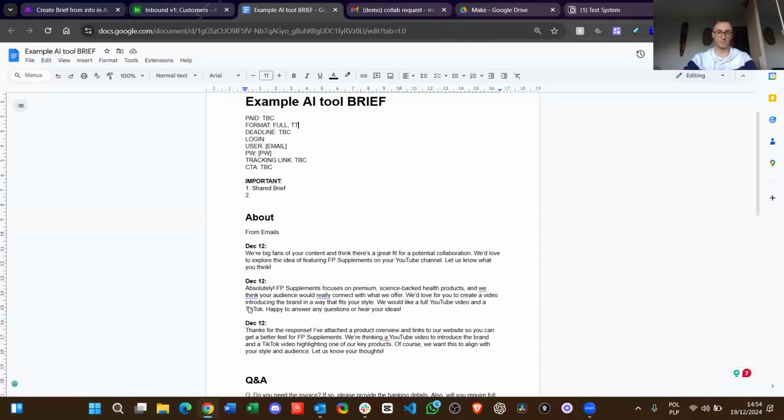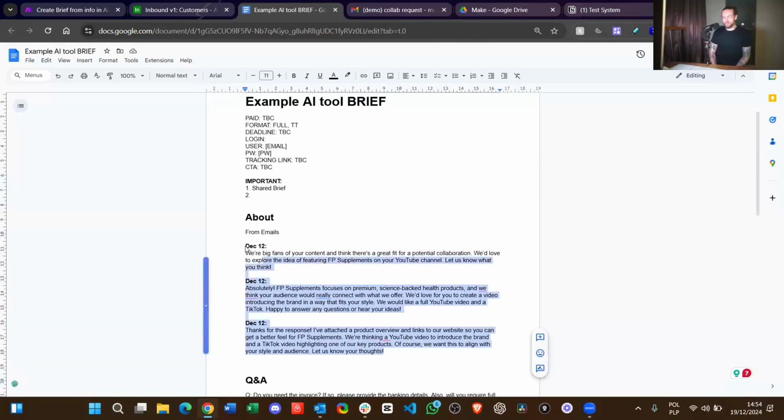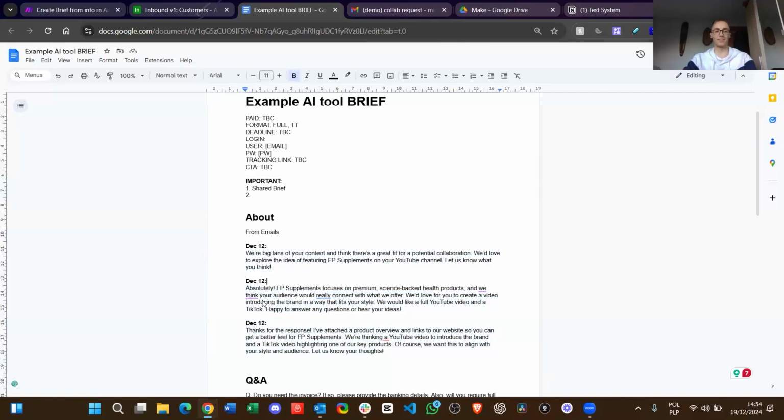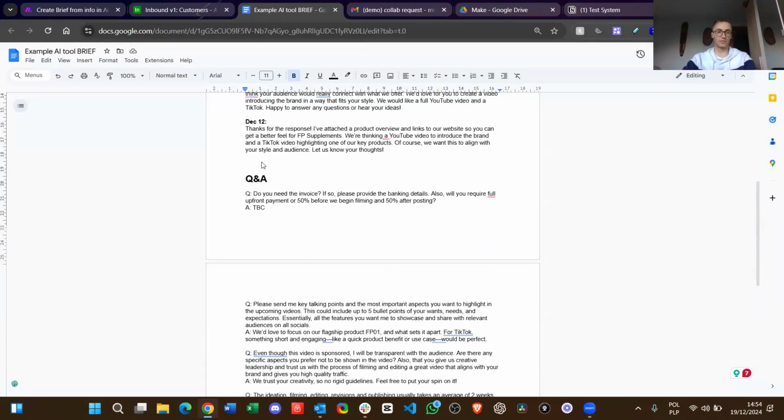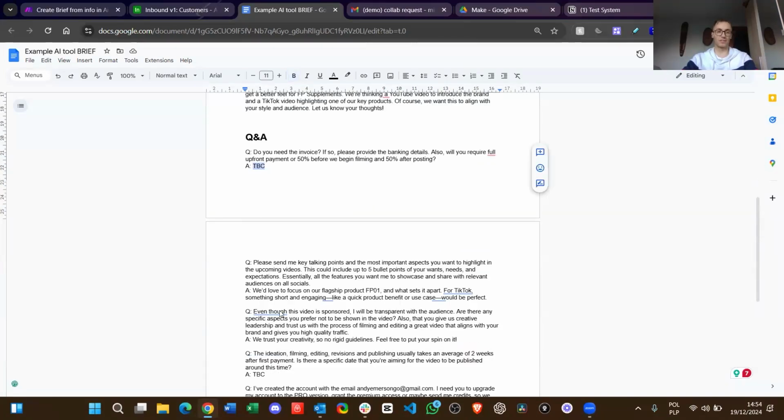And also the emails that we get from them, with the dates. Just ignore that it's the same date, I sent them all on the same day. So it will pull through in chronological order, and you'll have all those emails there. And also the questions. As you can see, some of them are TBC, but for some of them it was actually able to pull out the answers from the email trail.